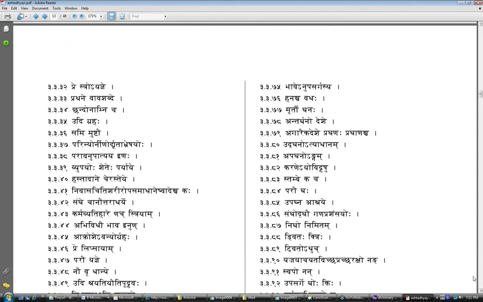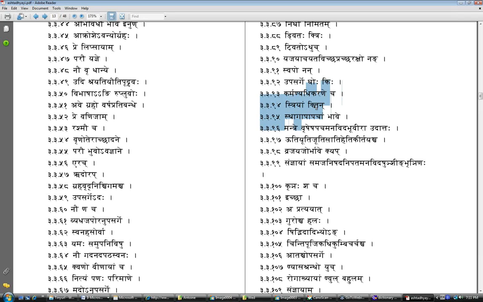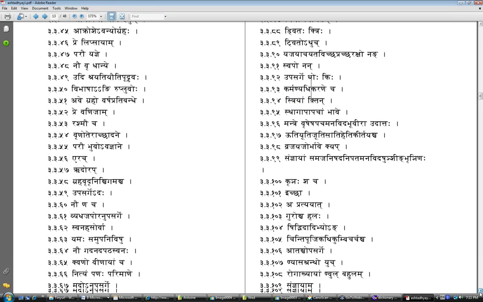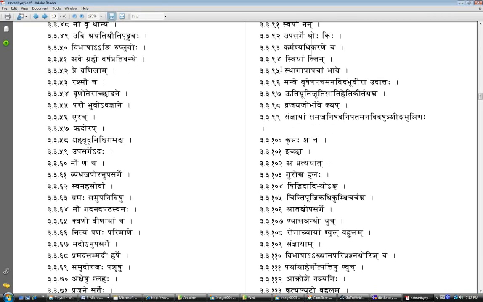In 3.3.94 onwards starts the section of striyam ktin. Striyam means that the affixes coming in this section can only be used in the feminine, so they'll create feminine nouns. It's a very short and sweet section, you should remember. This is where the Ashtadhyayi gives you great bang for the buck. From 3.3.94 to 3.3.112, that's only about 19 sutras. Within only 19 sutras, Panini tells you how to make a feminine noun from a dhatu. Of course, this doesn't include the unadis, which I mentioned with 3.3.1, which are in a gray area, like an appendix to the Ashtadhyayi.